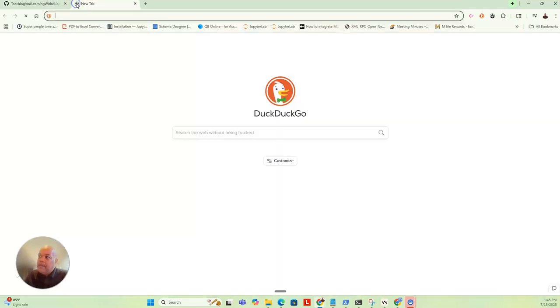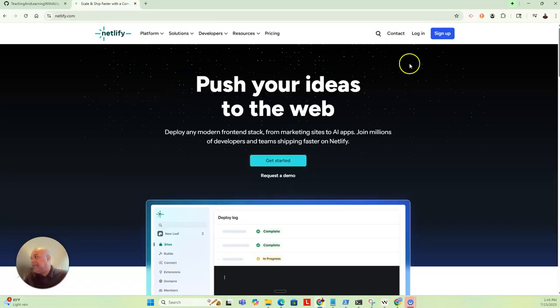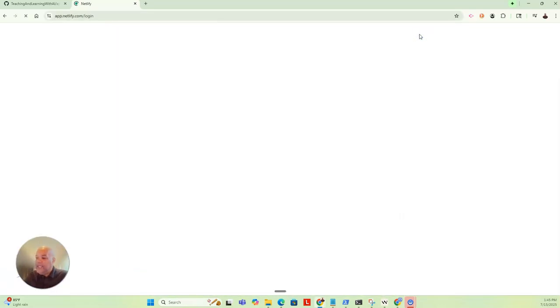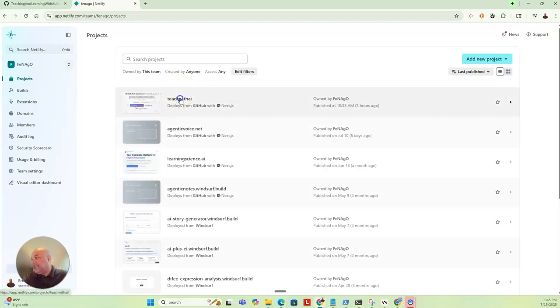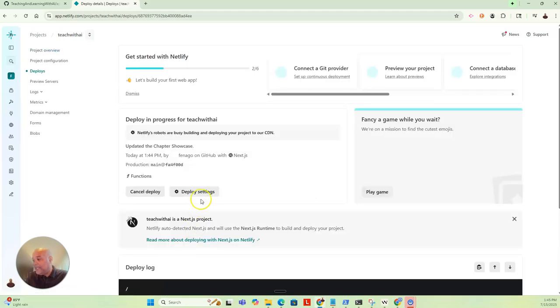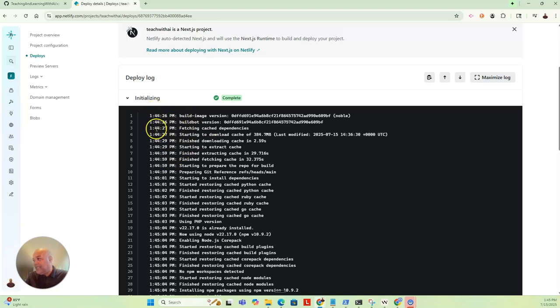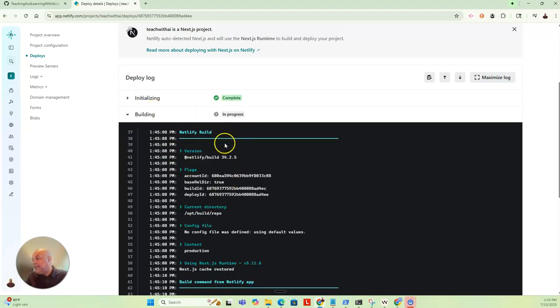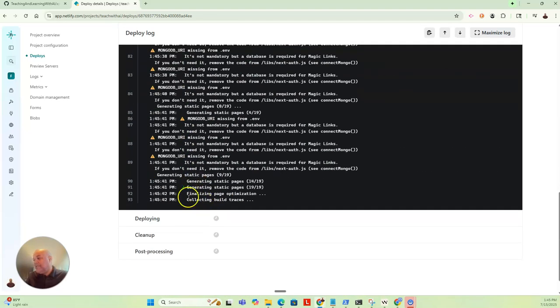That's part of it. Once GitHub is automatically updated, then Netlify is constantly looking at that folder. So because Netlify is constantly looking at that folder, you see that it picked it up and it says it's building. It's taking that new code, I should have done a build locally. It's taking that new code that you just pushed out there, it's trying to do a new build, and it's going to deploy it and push the changes out.